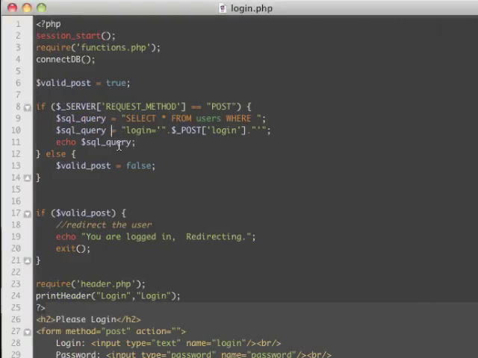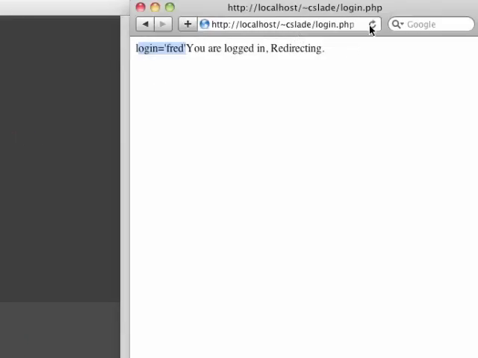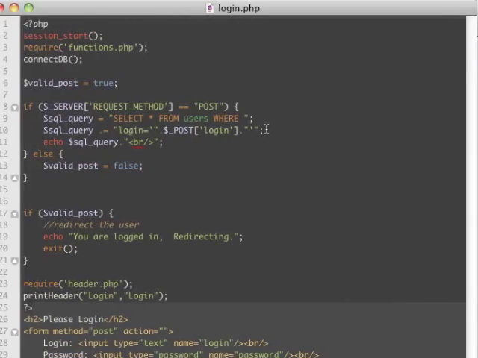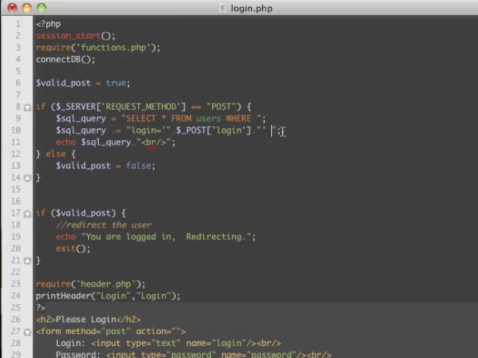So what I did is I forgot to concatenate. I just changed the string. This dot period concatenates this string and this string together. Let's go ahead and also put a new line at the end of this so that we can see it well. And now we get select star from users where login equals Fred. I'll put an extra space here.